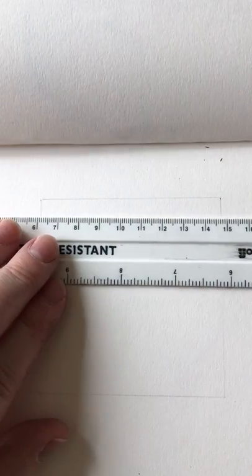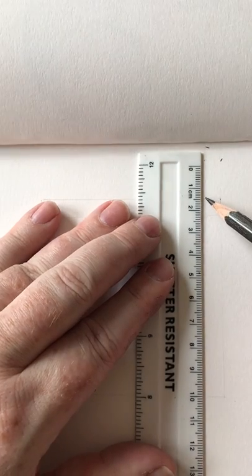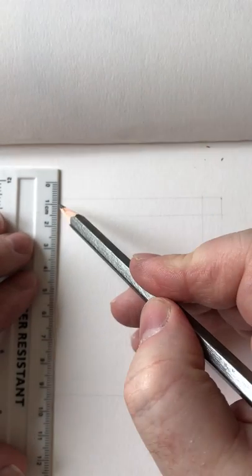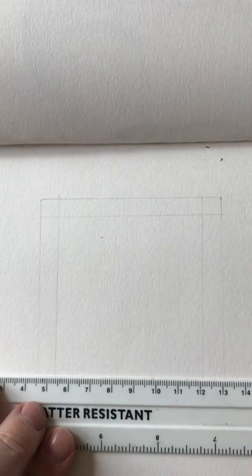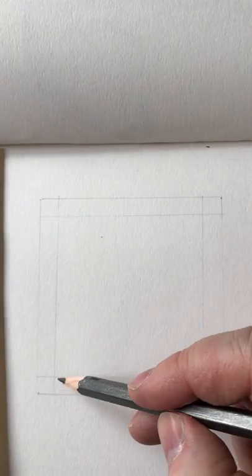So what we have in front of us at the moment is our basic frame, which is 8.5 centimeters by 8.5 centimeters square. And I'm going to draw a slight border on the inside of it. Now you'll notice, obviously, when I'm drawing, it is the initial stages. I will be drawing with a very faint line just to establish the main shapes. And I'm going to be working diagonally across on this particular pattern. Okay, now this is the linked Zentangle, so to show you how to build up.